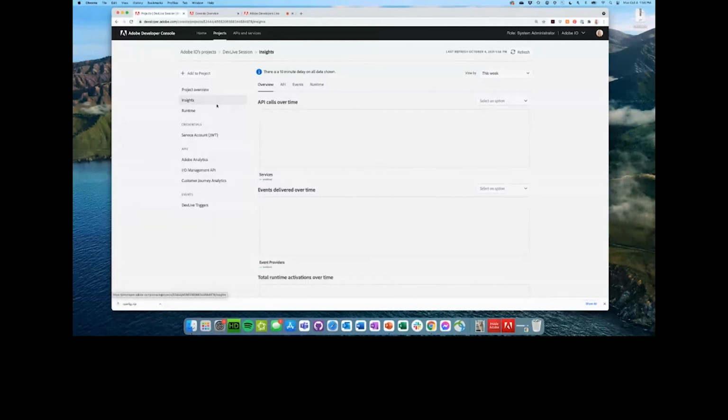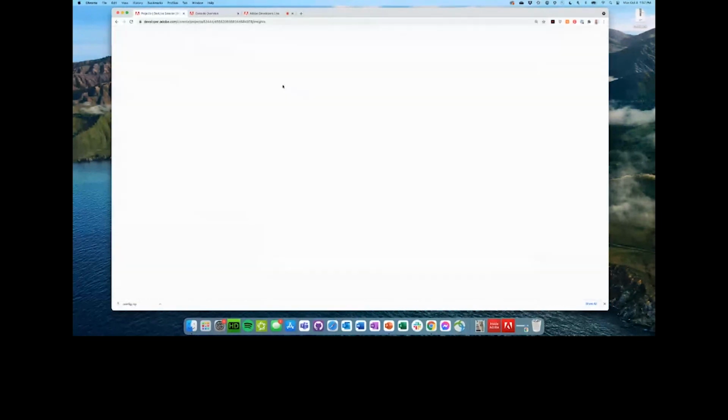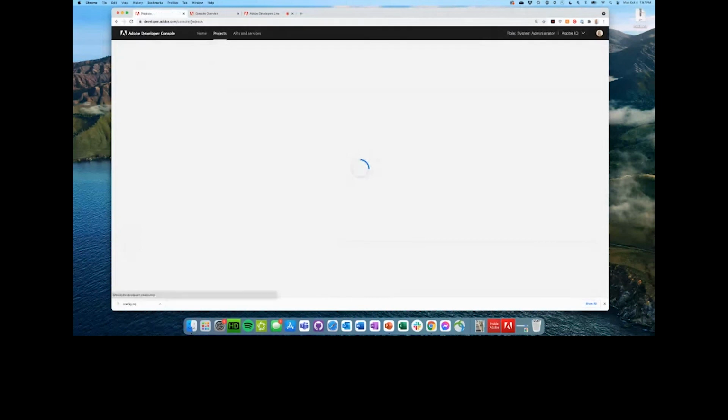Once we have used this app, which we haven't yet because we just set it up, you can come over here to the Insights tab. And for all the components of this particular project, you'll be able to see insights, both in terms of the API calls and status codes. I don't know why that did not work there. Sorry about that.